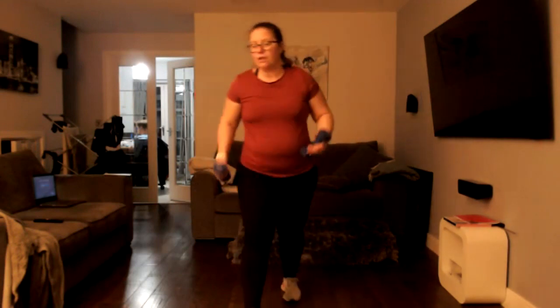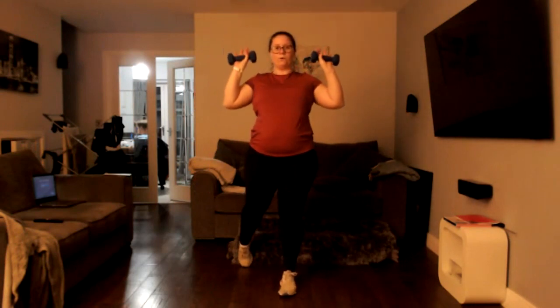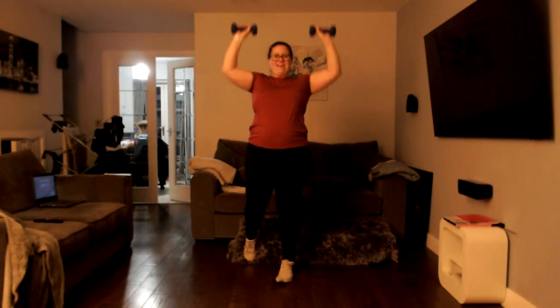Twenty shoulder presses — in five seconds, four, three, two, one — let's go. Two — three — four, all the way together at the top — five — six — seven — eight — nine, this is going to be a challenge — ten — eleven — twelve — thirteen — fourteen — fifteen — sixteen — seventeen — eighteen — nineteen — one more — twenty!